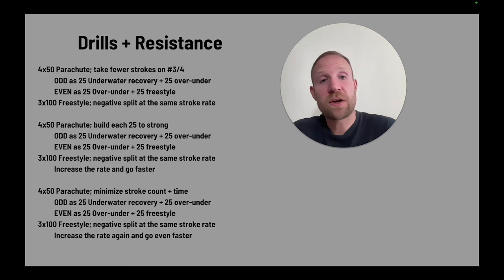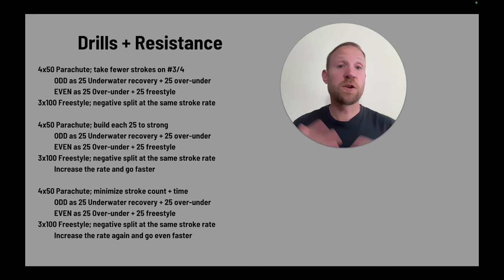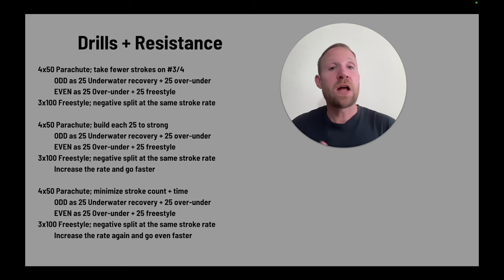Then the last round, they're going to go 4 50s again, done the same way, except they're going to minimize stroke count and time. So swim golf on that with the parachute. They've got to get long, and they've got to create speed to make that happen. Then they're going 3 more 100s, negative split at the same stroke rate, increase the rate again, and go even faster. So we're using the drill and the resistance to challenge swimmers, to set them up, help them learn how to create more propulsion, and then they're going to try to make that happen during those 3 100s.